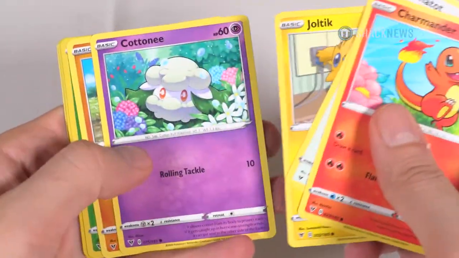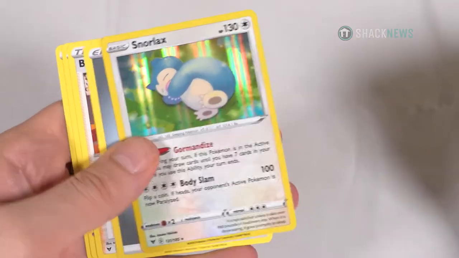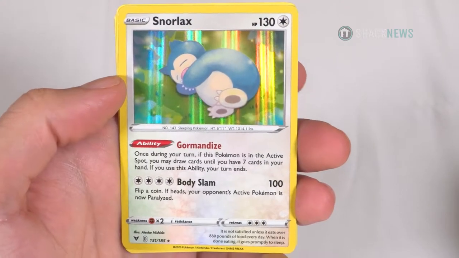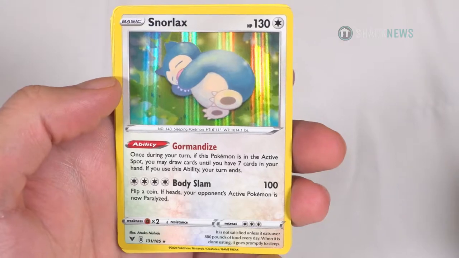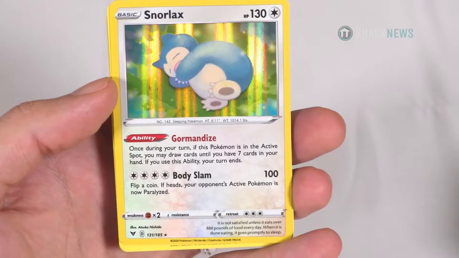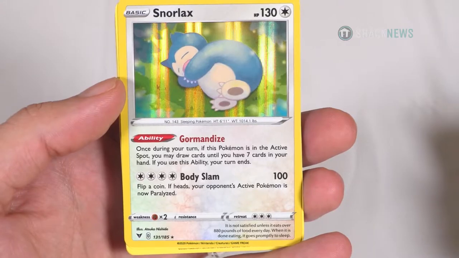Hey, Charmander. Seen it. Have it. Nikita is my foil. Hey, Snorlax. All right. 130 colorless. Gormandize. Once during your turn, if this Pokemon is in the active spot, you may draw cards until you have 7 in your hand. If you use this ability, your turn ends. Okay, interesting. Then 4 colorless for Body Slam is 100. Flip a coin. If heads, your opponent's active Pokemon is now paralyzed.